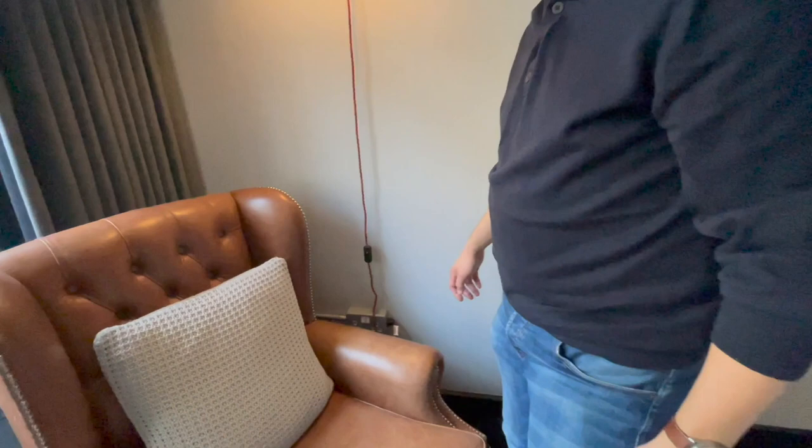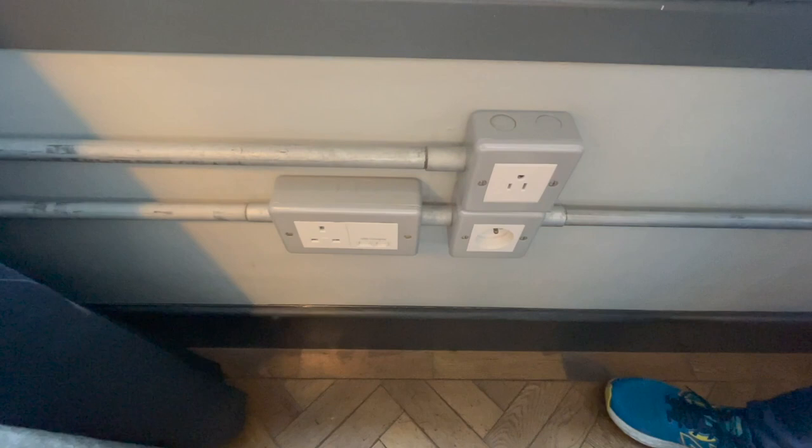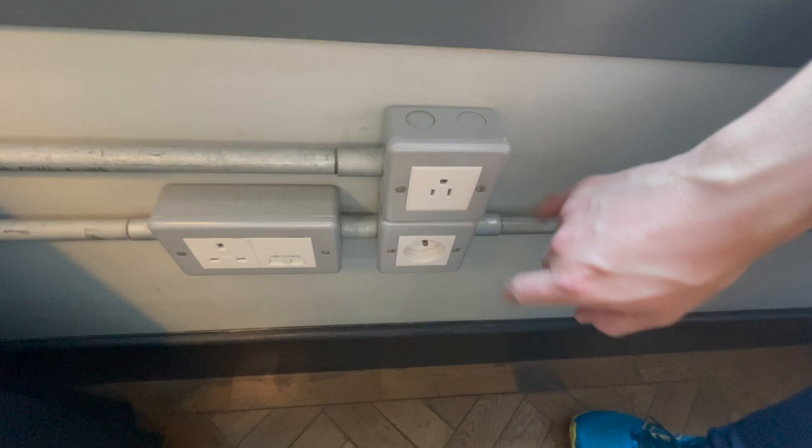We only discovered these plugs last night. We were looking for the USB plug. A good thing is that they have EU plugs and also a US plug for international travelers. Even though the room is overlooking the main road outside, these windows are quadruple glazed, so you didn't hear a drop of noise from outside — that is definitely a plus point.